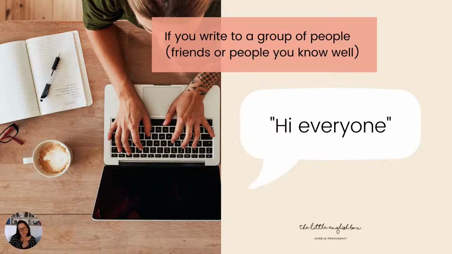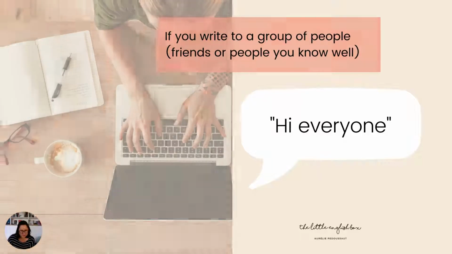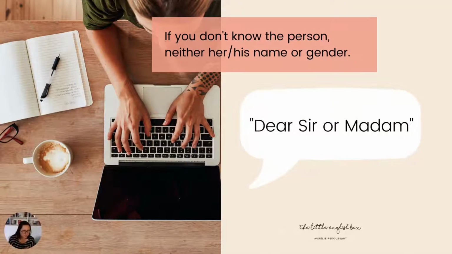This is more for friends or people you know well, like colleagues you used to work with all the time, and it's a group of people you're collaborating with. Now, if you don't know the person, you don't know the gender, you don't know if it's a man or woman, you don't know the name, you can literally just say, dear sir or madam.